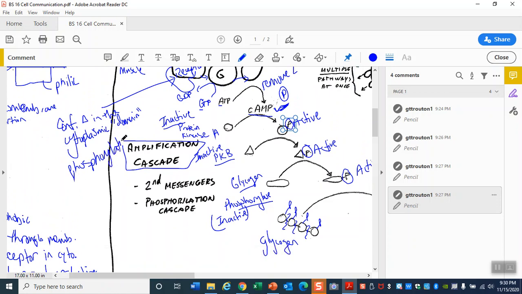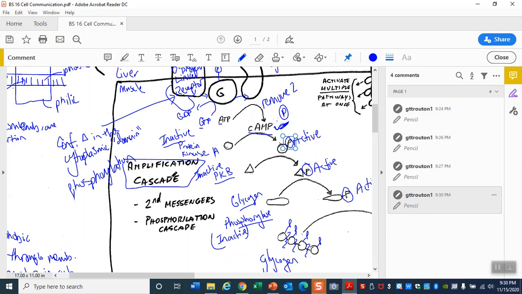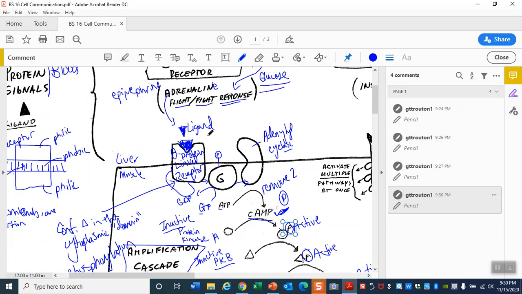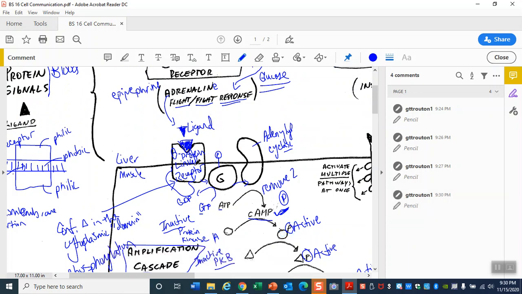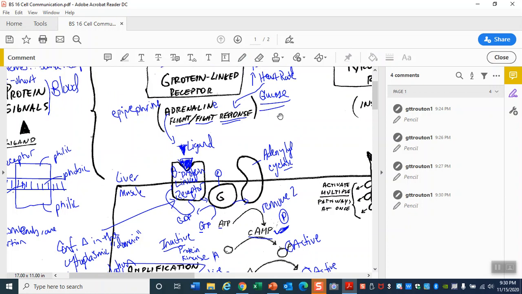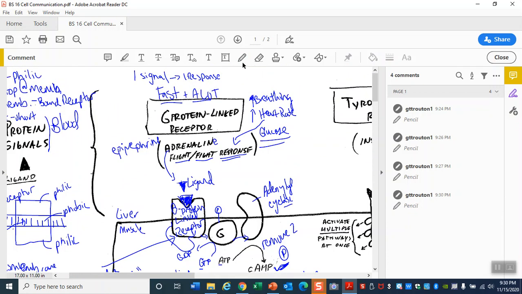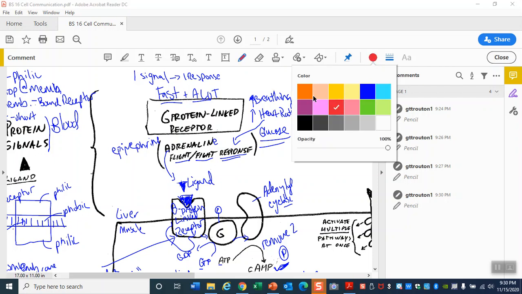A phosphorylation cascade, because you phosphorylate all these different molecules, and it's kind of like a waterfall cascade. Basically what that does is it takes one signal and magnifies it, because there's a little bit we didn't talk about here yet. It's not that one G protein linked receptor only activates one G protein. Remember, these exist in a three-dimensional shape. So I'm actually going to switch colors here.